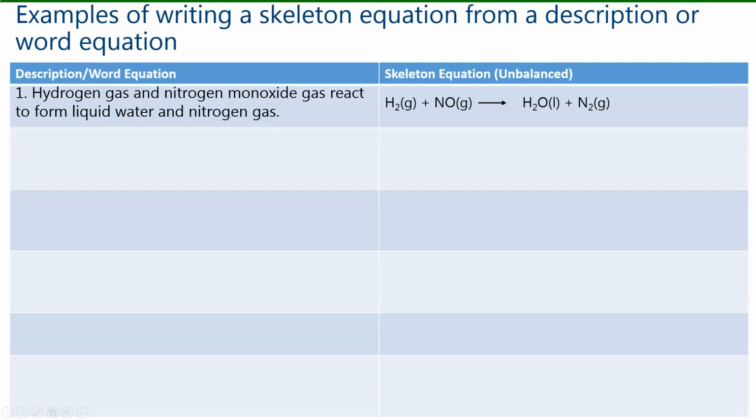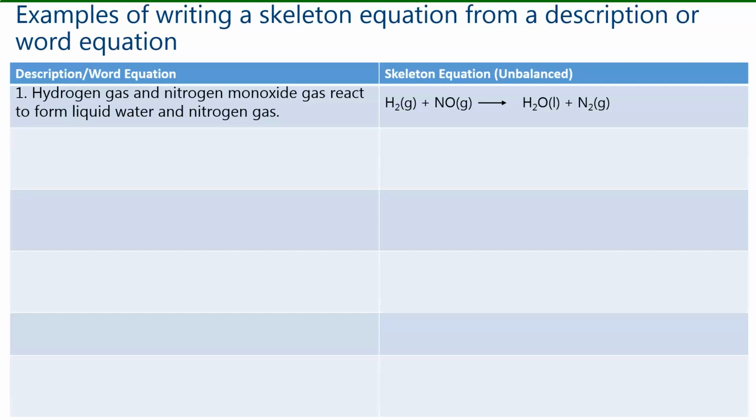So remember, hydrogen gas is a diatomic molecule, so we need to have that subscript 2 attached to our hydrogen. And it told us in the description it was a gas, so next to it in brackets, I have a lowercase g. There are 2 reactants, so I have a plus sign to indicate that. My next reactant is nitrogen monoxide, and the formula for nitrogen monoxide is capital N, capital O, also a gas, which is indicated next to it.